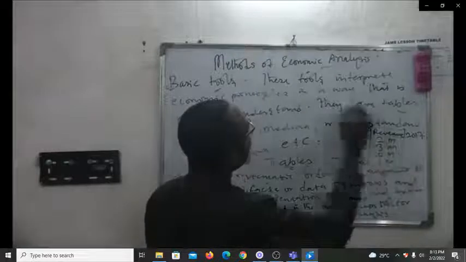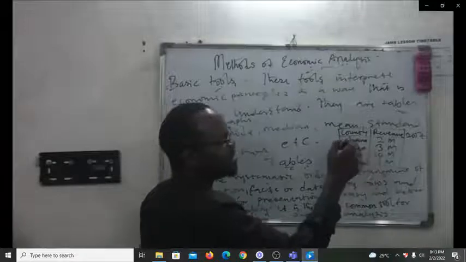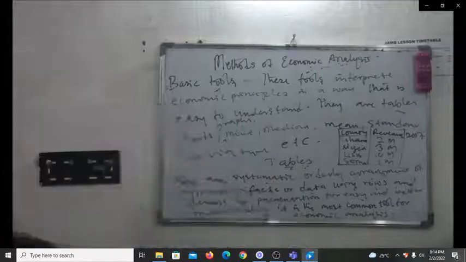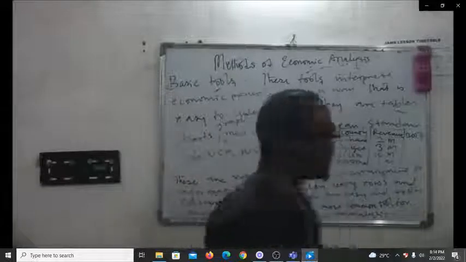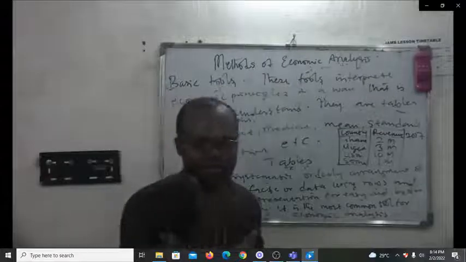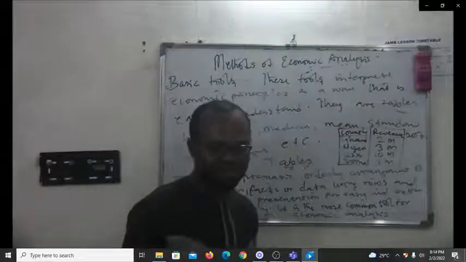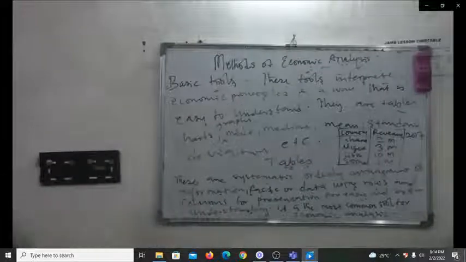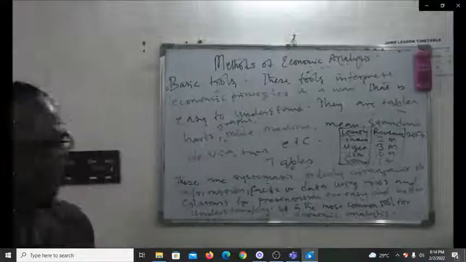So with this table, you can do economic analysis. You can analyze this table and say which country is making the biggest money. Then from this table, you can say, I want to go and study in America because in America they have plenty of money there. That's why we call it basic economic analysis. You use them to show what is happening. Have you seen how I've used this table to show the country that is making the highest revenue? Good. So we are going to be showing more.